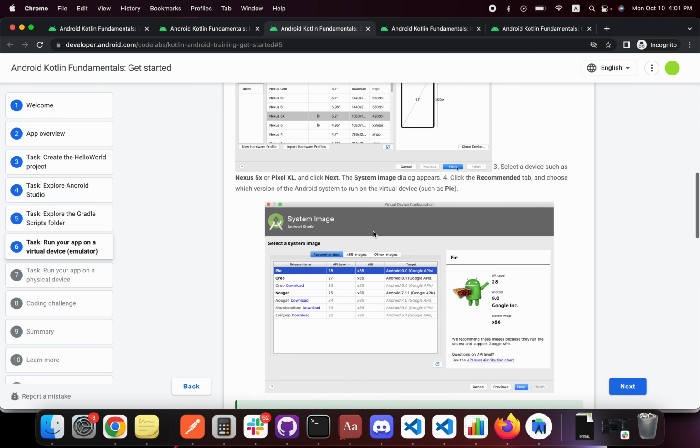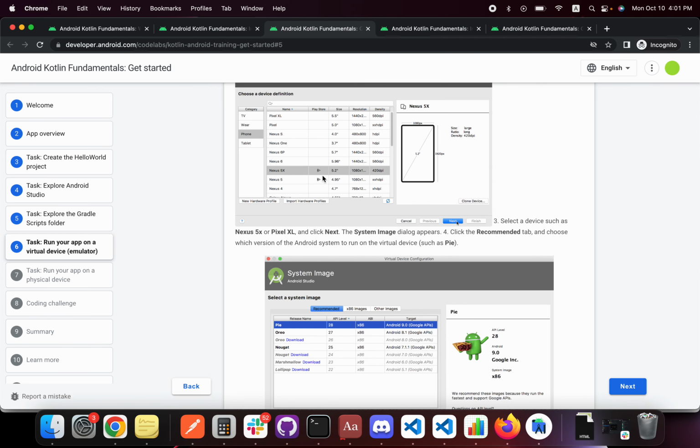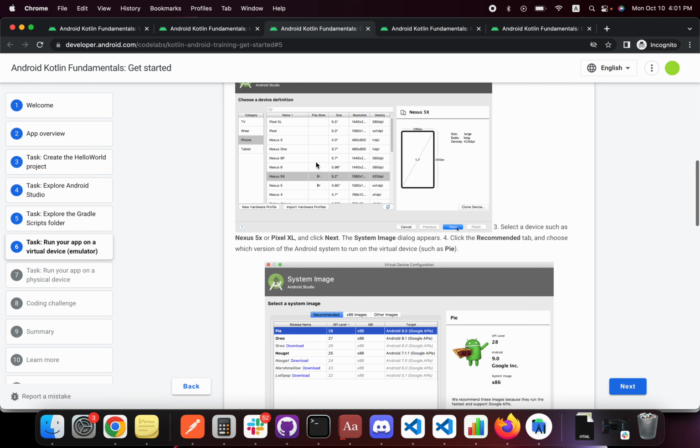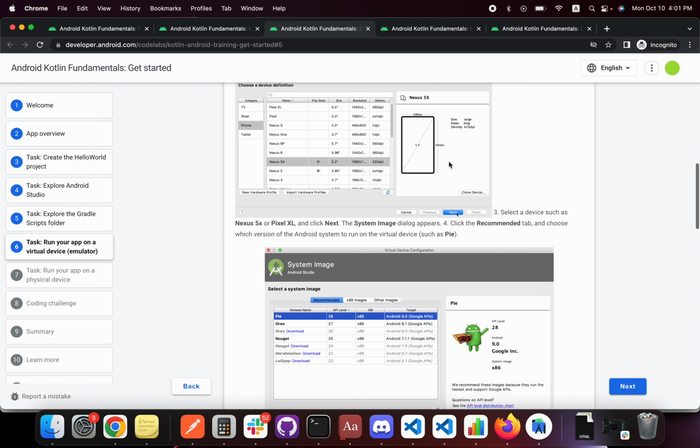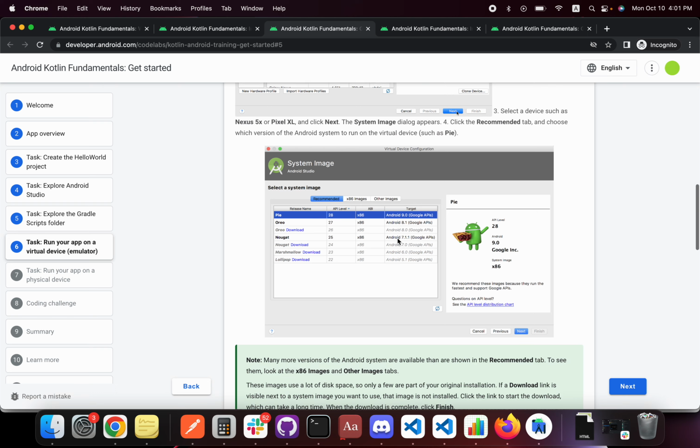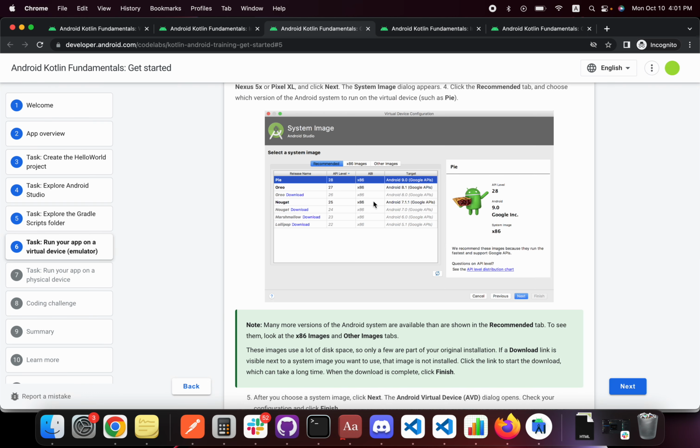If you don't have, you need to do this. Select the device, like the size, the height and width, and also the density. Yeah, the screen size and the pixel size. And you need to select the OS.